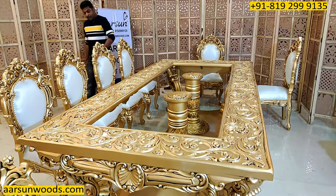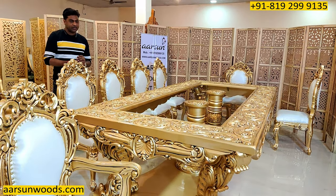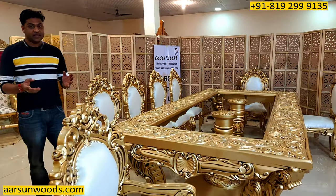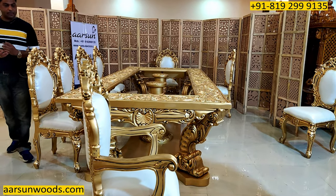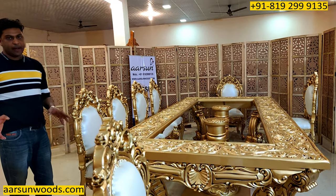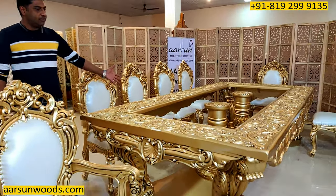I'd like to share a small incident. This client of ours in Guntur told me that a local carpenter visited his place and said he would do the same thing. So the client asked him to show some samples, and what the person showed were pictures from Arsene — with the Arsene logo — claiming that's what he does. The client shared this incident with me and we laughed together. But this is happening everywhere — any big store you visit, most of the time you will find pictures from Arsene, with the Arsene logo, or parts edited from our videos.